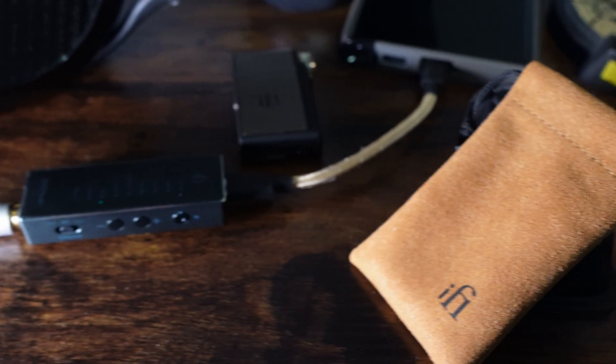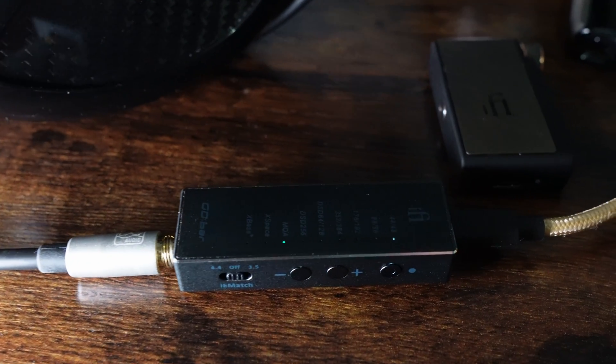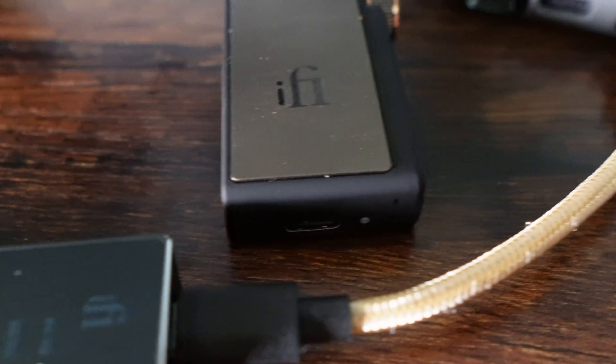The debatable aspects of the Go Bar to me are MQA and all the different bit rates the device supports. There are many studies and conversations in the audio world on whether anything over 48 kHz even matters — my opinion is still in early stages of a conclusion, but it's worth noting since it's a main feature touted on the Go Bar. Overall, a big thank you to iFi for making such a good quality product I enjoyed using. Now that the review is done, I just want to throw on some tracks and relax — on the couch, in the car, or wherever, which is something I can't do with my desktop setup.